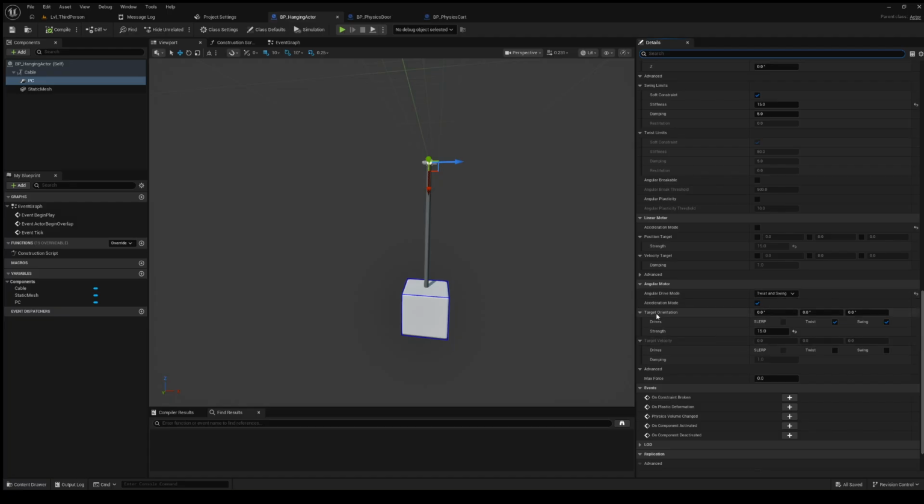So we have two motors here. First is the target orientation, which is slowly, I wouldn't say it's interpolation, but it's still physics based. So basically, it makes the simulated mesh go back to its original rotation. And I'm using the twist and swing, even though we are not using twist, so I can check all of this.